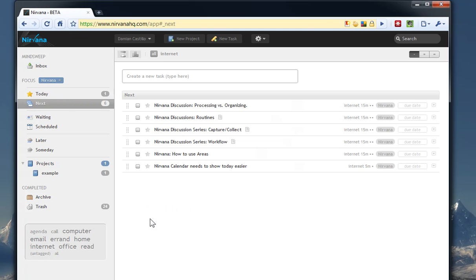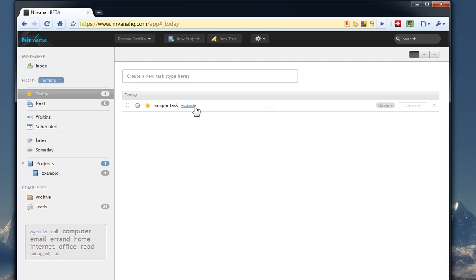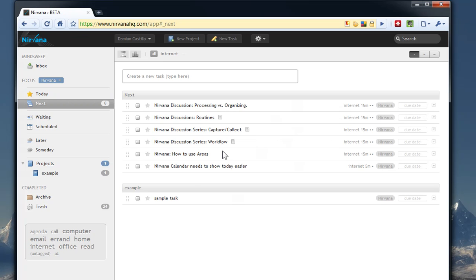If you make this task today, see how it works? That's the way it should look, in my opinion, in the next list. But unfortunately, it looks that way when you initially do it, but then after you refresh it, in my perspective, it breaks. But so the code is in there somewhere. It's able to show the task currently in this list the way we want it. Hope that helped.